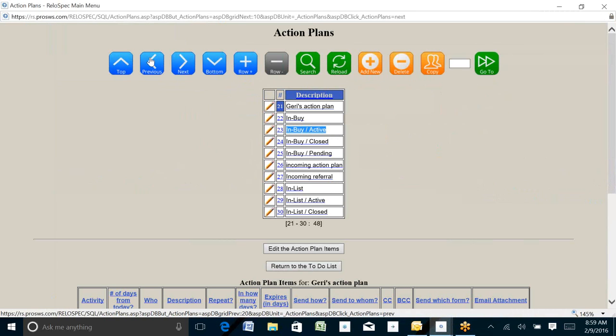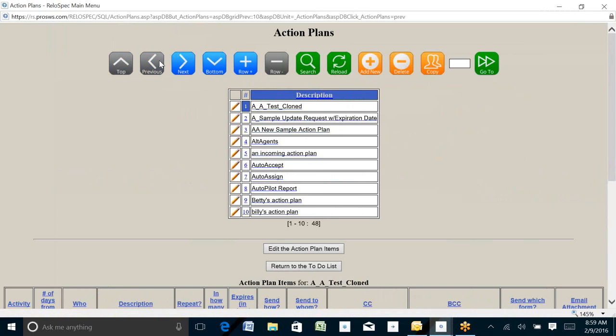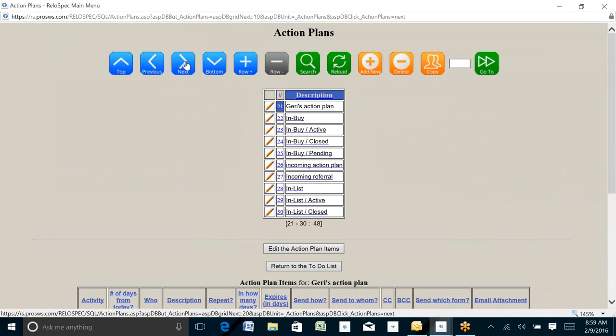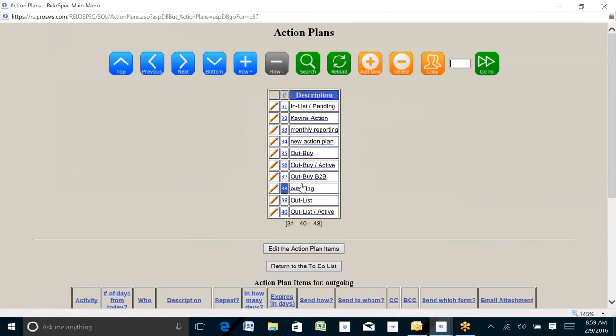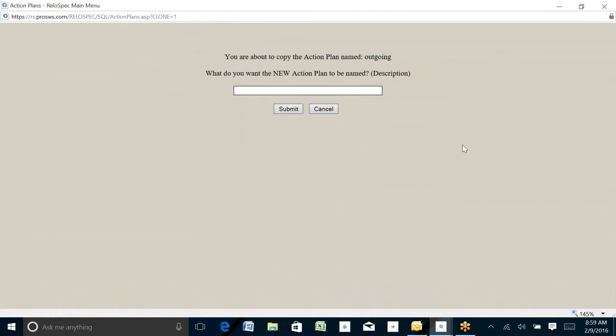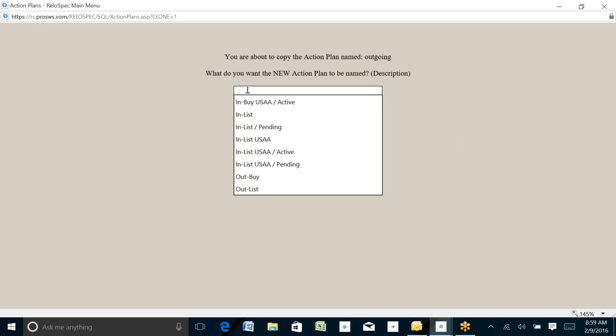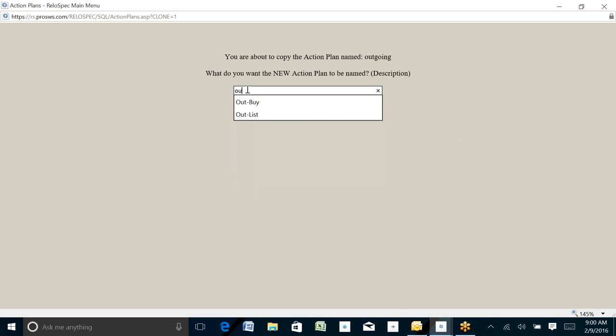To do this, it's very easy to copy the action plan. Once you create one of them, let's find the outgoing that I did. Once you create one of them, just highlight it, press copy, put in the new name, so it would be outgoing space / space active.